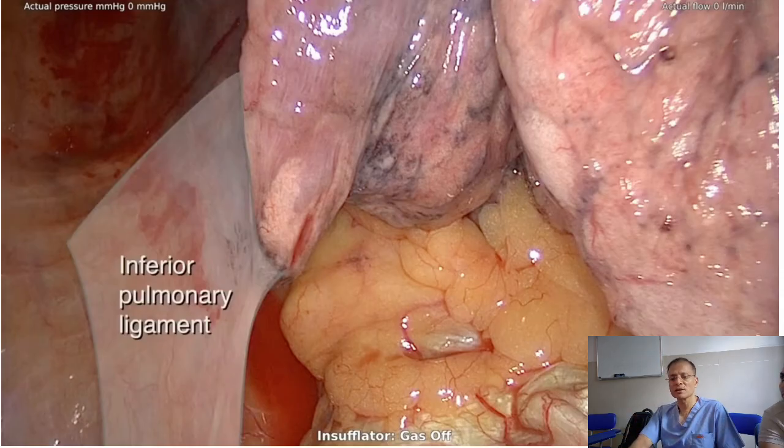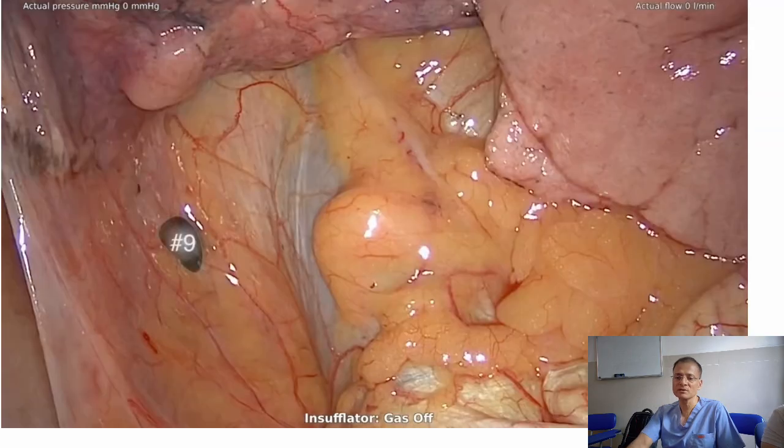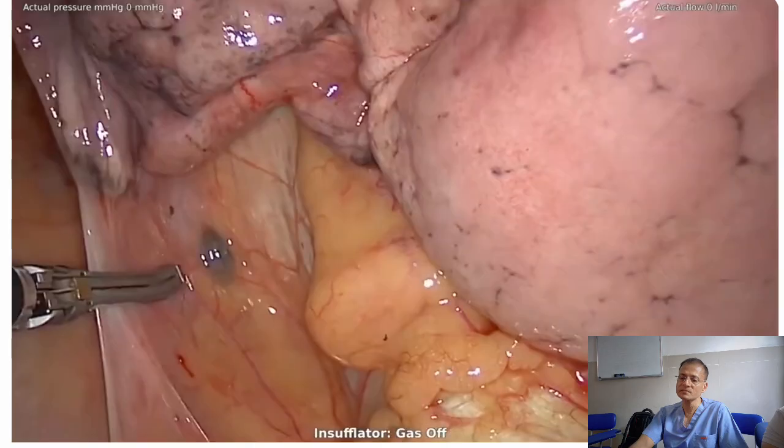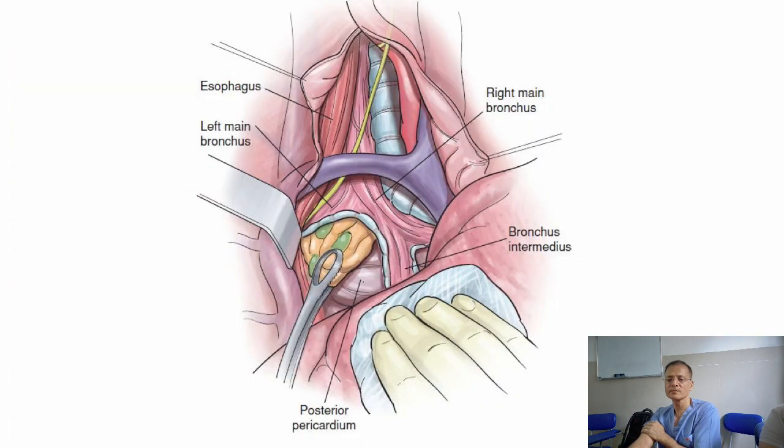ligament is here. They like cardiac with the level 9 lymph node. Here is the inferior pulmonary ligament. There should be a diaphragm. You have detachment and it is the level 9 lymph node. Yes, the level 9 lymph node is gone. This is the esophagus, right? This is the azygous vein. Level 9 lymph nodes will be here and level 8 lymph nodes will be here. So we are taking with the ligament's root, the level 9 lymph nodes.